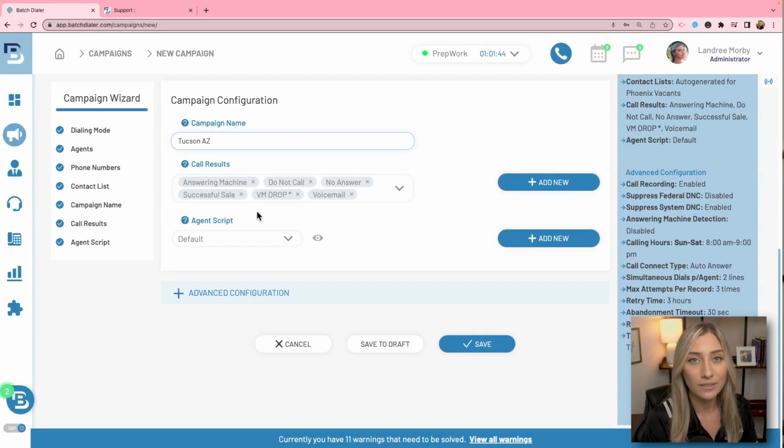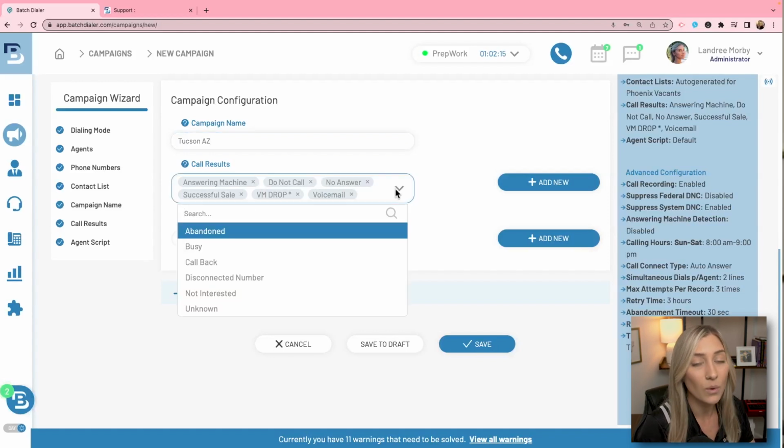And your call results. For just the sake of getting started, you can leave these alone and keep them simple, but these are the options that will populate when you end a call with a contact. The system will simply ask you how the call went. What was the result of that call? It's basically a disposition to put on that contact and that phone number that you connected with. Did they say, do not call me back? Did it end in a successful sale? Did they say to call them back later? And so on. So making sure that you have selected the ones you want yourself and your agents to use when ending a call with a contact is crucial.